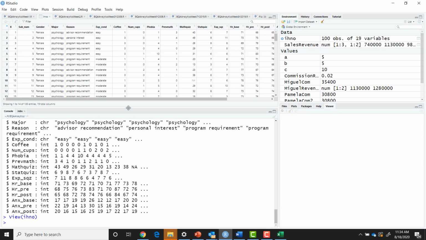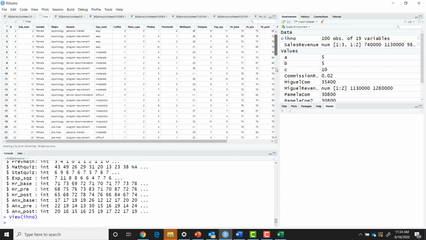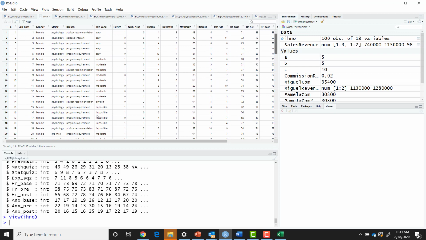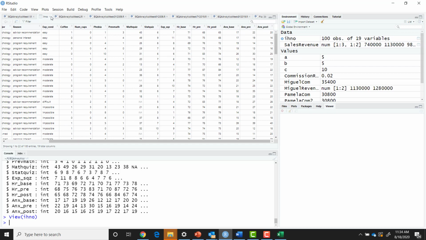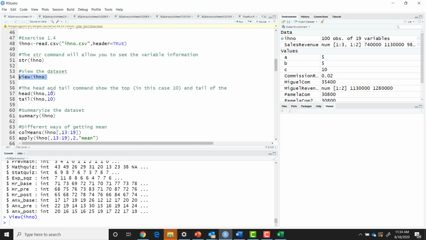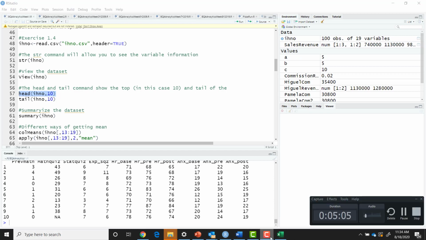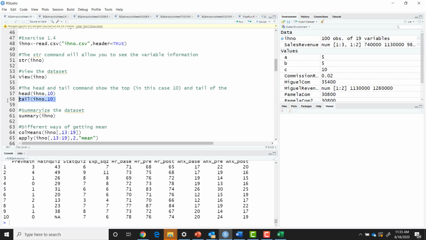Then we can see a copy of the data in something that looks a little bit like a spreadsheet, which is good for viewing the data. We also have head, which gives the first rows, and tail, which gives the last rows.